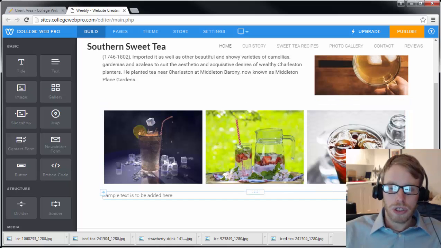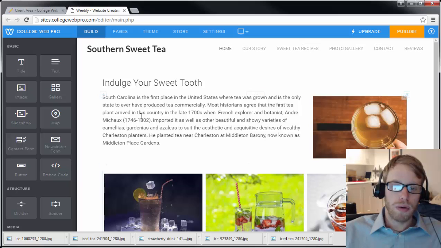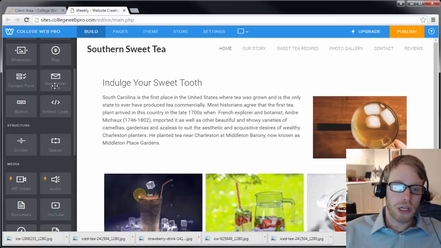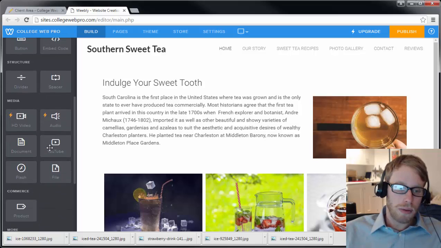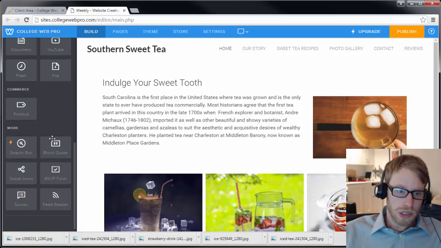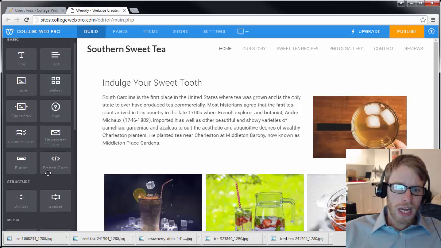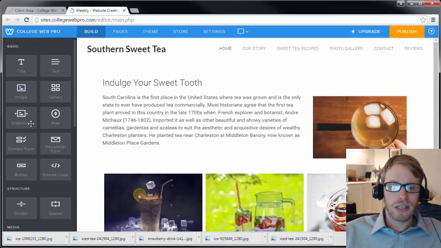so you'll be able to revise the site. You can change almost anything that you want through this editing system, from a simple spelling change, or you can change the overall design or look of the site. You can add features to the website like text, images, photo galleries, slideshows, maps, forms, a newsletter submission form. You can add video, files, quotes. Any of these elements here on the left hand side can be brought over to the website. You just drag and drop them into place.